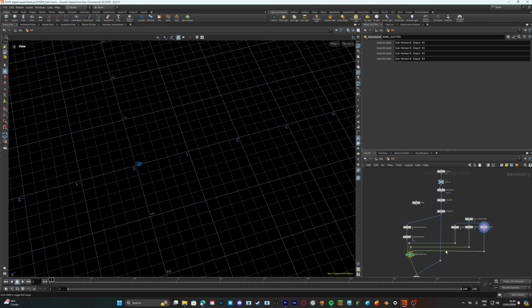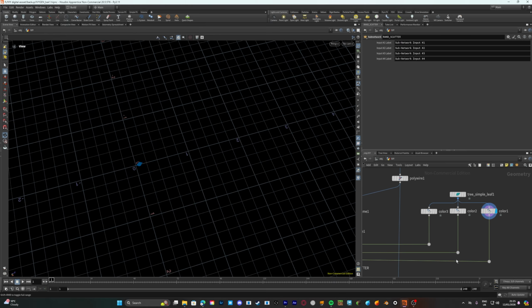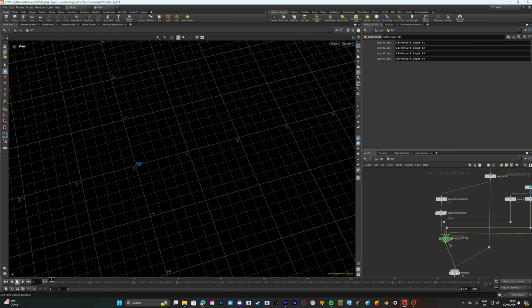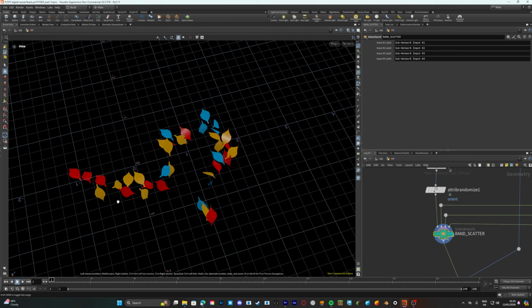The first thing that I wanted to get right wasn't the growth of the ivy, it was the way the leaves worked. Over here I have a simple leaf geometry coloured 3 different colours, so I can easily see which one's which.